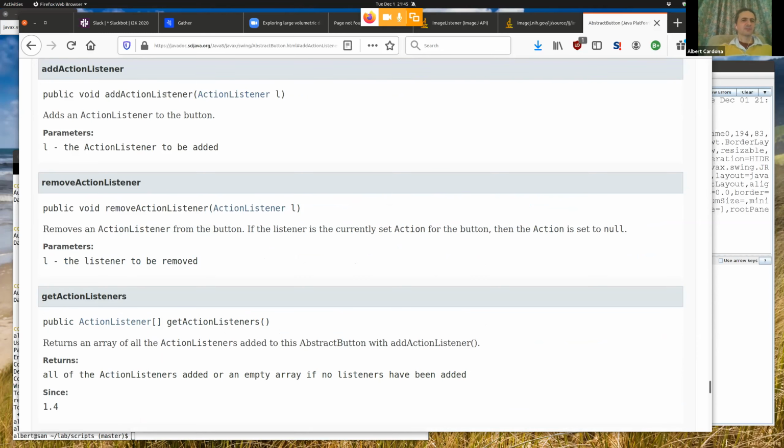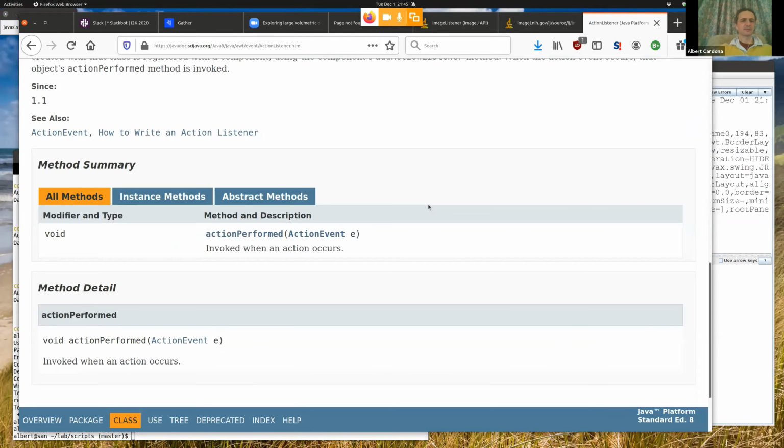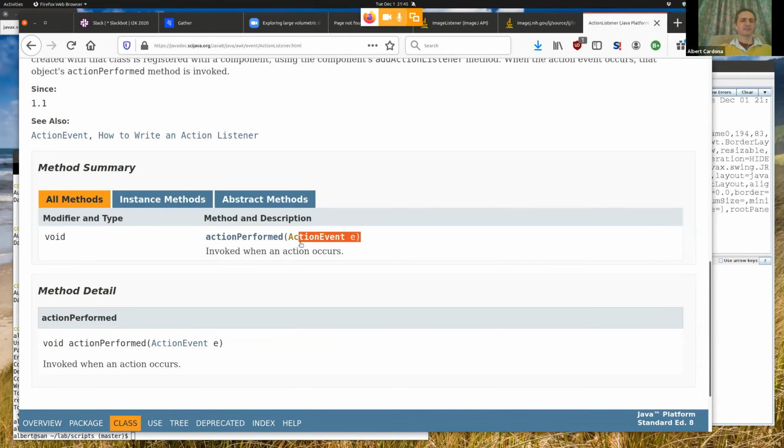Public void addActionListener, taking an ActionListener. As I click on the ActionListener class, it opens the interface ActionListener, which has a single method, actionPerformed, giving us an ActionEvent, and that's it. Invoked when an action occurs. That's all you need to be able to react to somebody clicking on your button. Very simple.